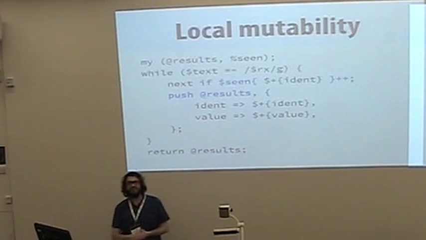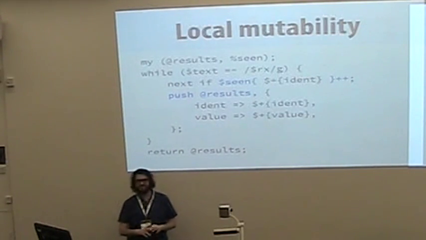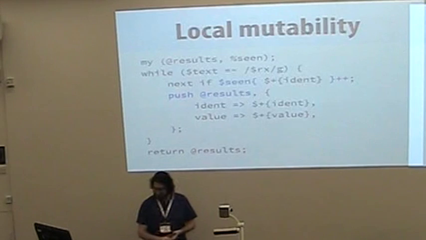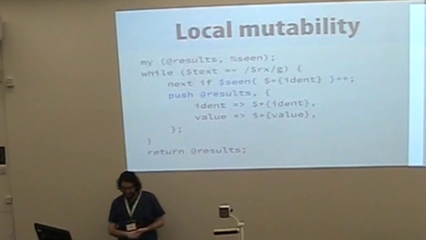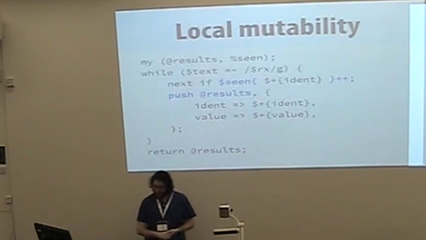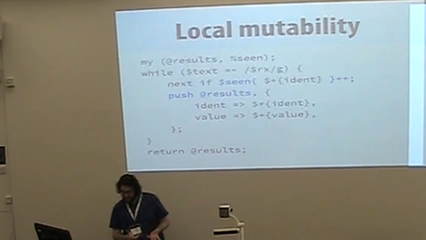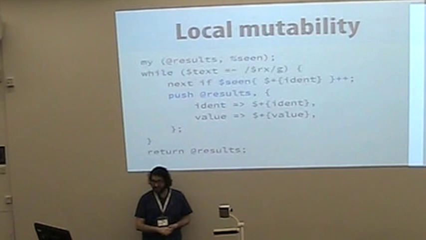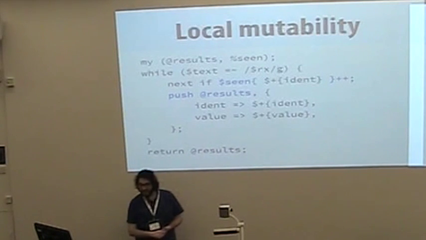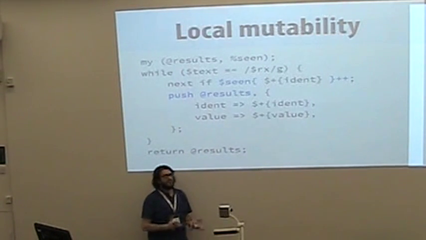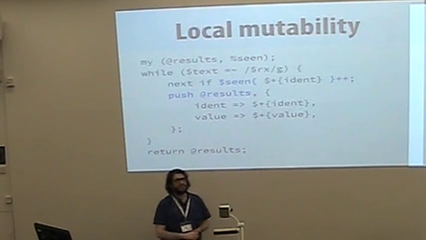Well, here's a perfectly cromulent bit of Perl code. I'm sure lots of people in this room have written code like this any number of times. So you can see they've got two separate variables that get mutated, both highlighted here. And I honestly don't find this much of a problem. The mutable variables here, they're only used within this single lexical scope, this single routine, realistically, and they're not shared with any other part of any wider part of a code base.